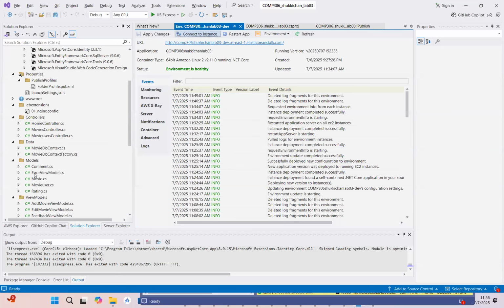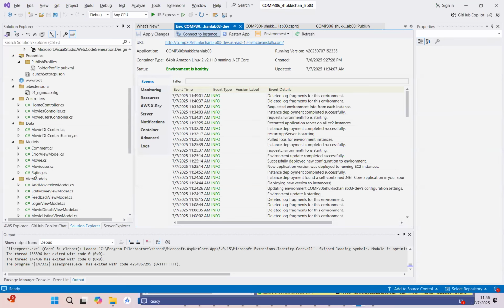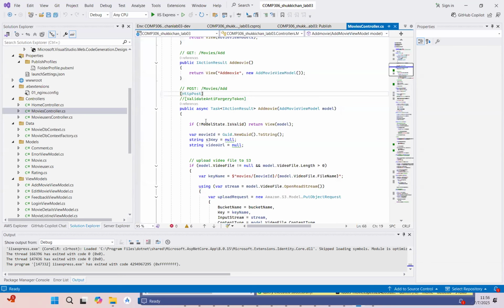Here I have the models: movie, comment, and rating. And this one, movie user, refers to the user information. And the respective controllers that interact with DB objects are stored under the controllers folder. Each controller has the get methods to render the views to users and post methods to access DB contents.